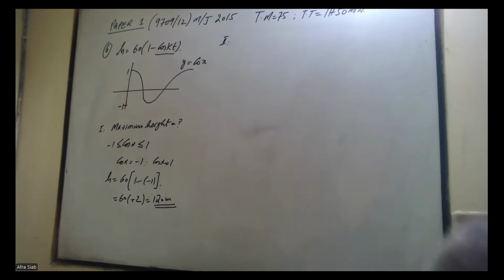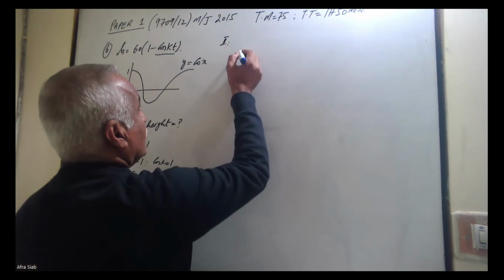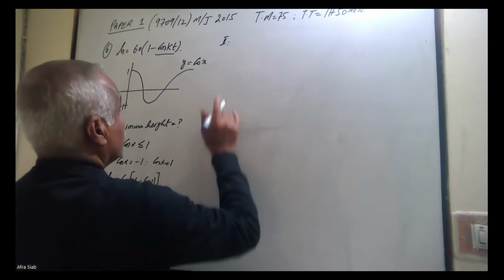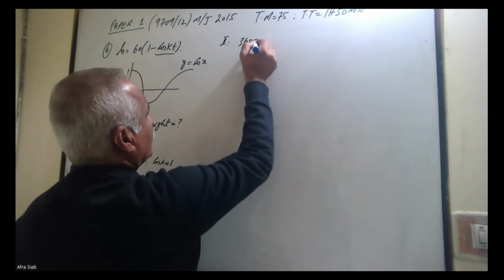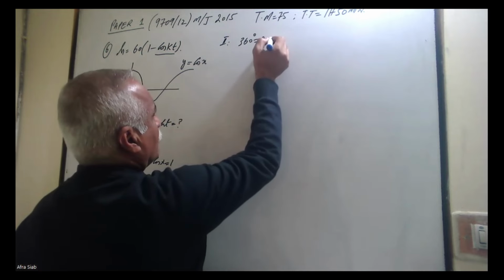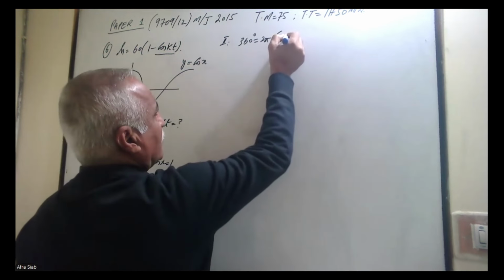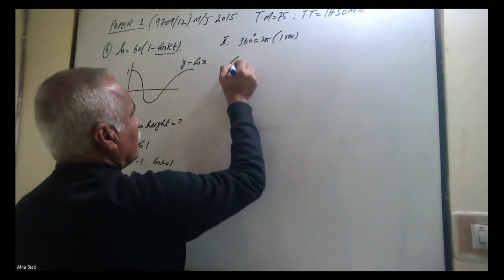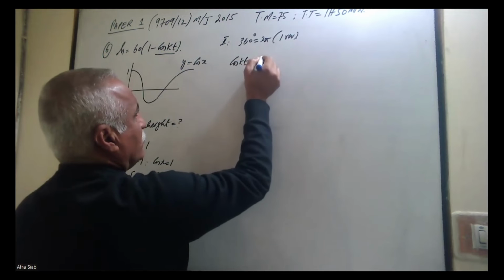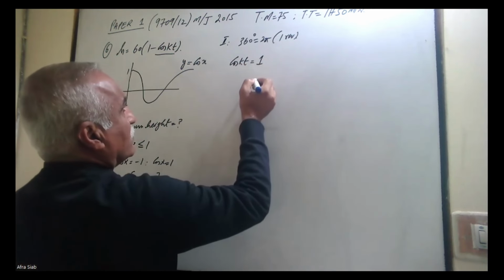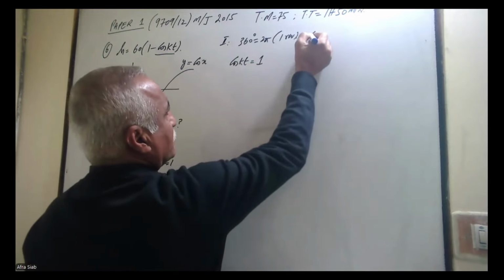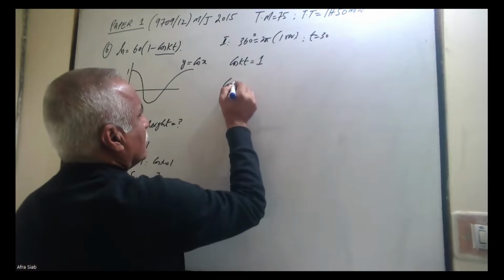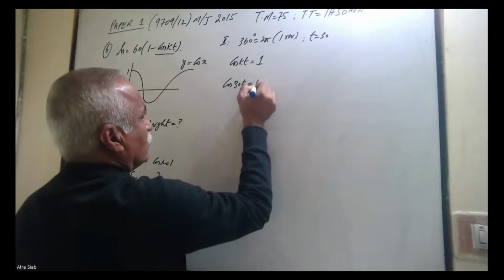We know that in one cycle, it is going to make 360 degrees, which is equal to 2 pi for one revolution there. So this means cos of kt should be equal to 1, because it is going to take 30 minutes. So we can write this as cos of 30k is equal to 1.